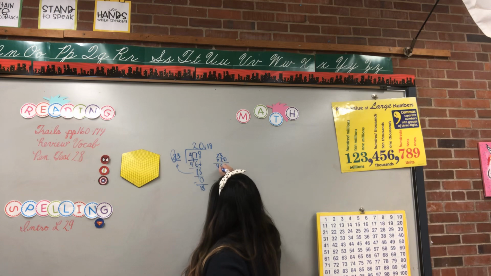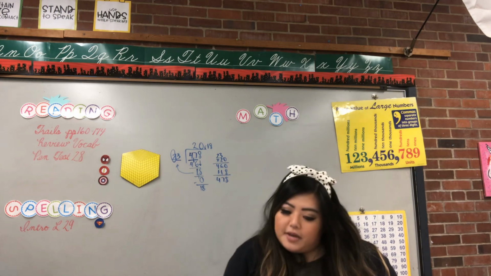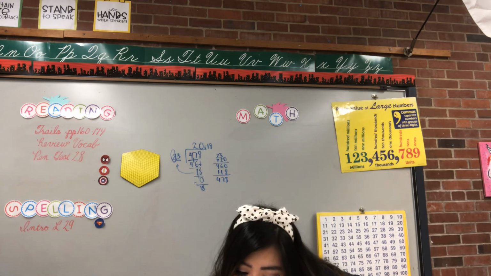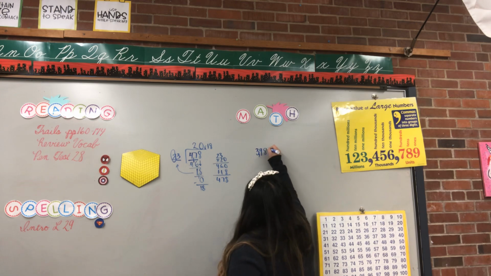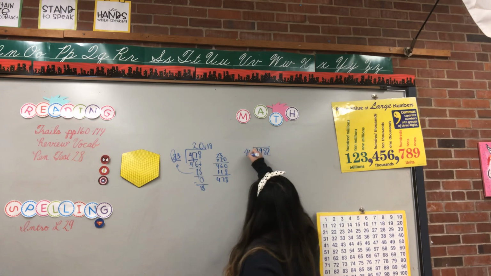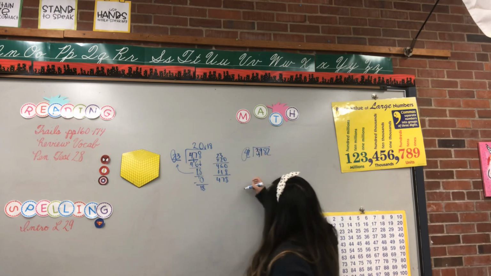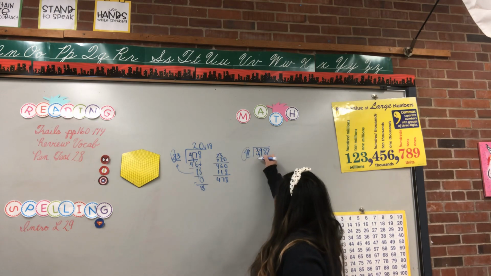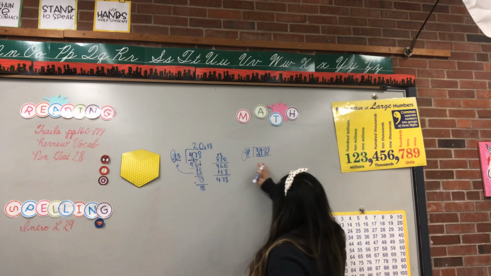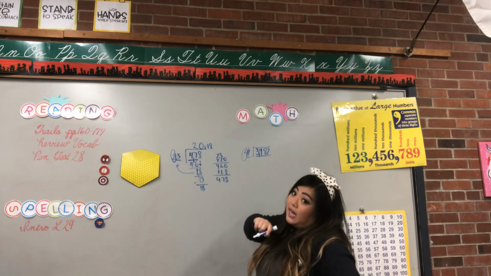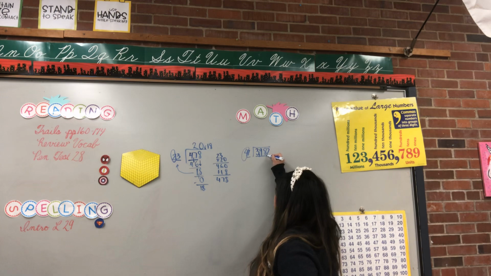And you will get 478. Now the next one is 3,982 divided by 41. First step, we circle the 4 and underline the 1, and then we underline until we have a number bigger than 41. So stop right after the 398, and then draw a line right before the last number you underlined.